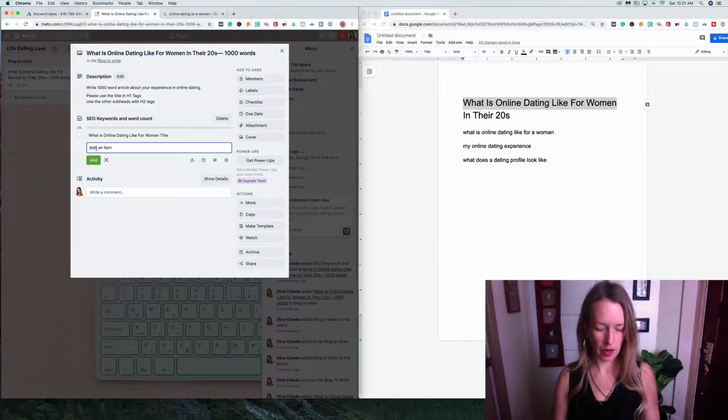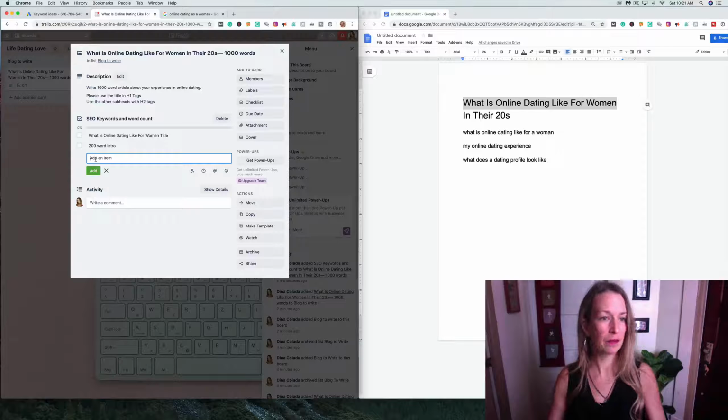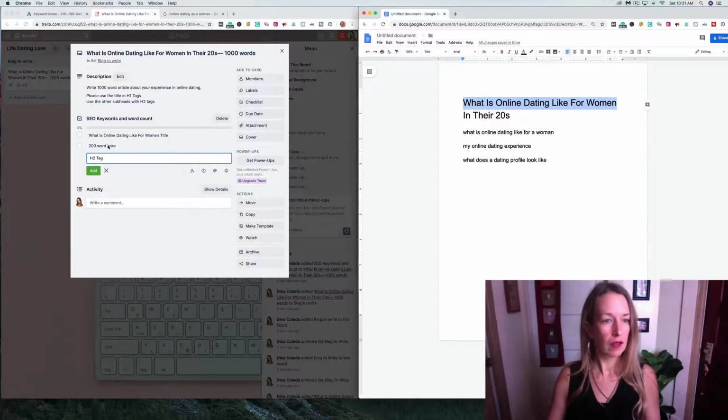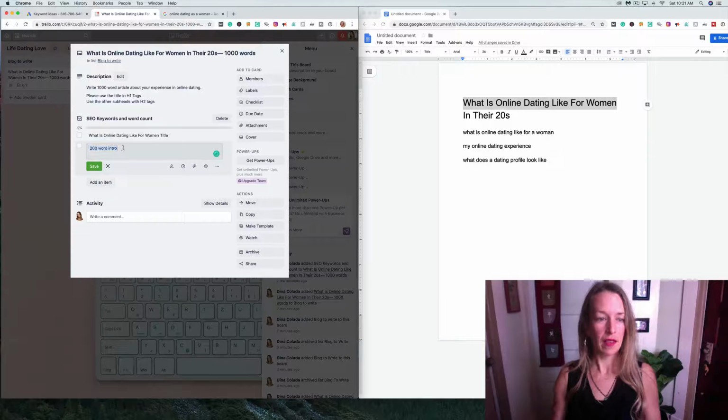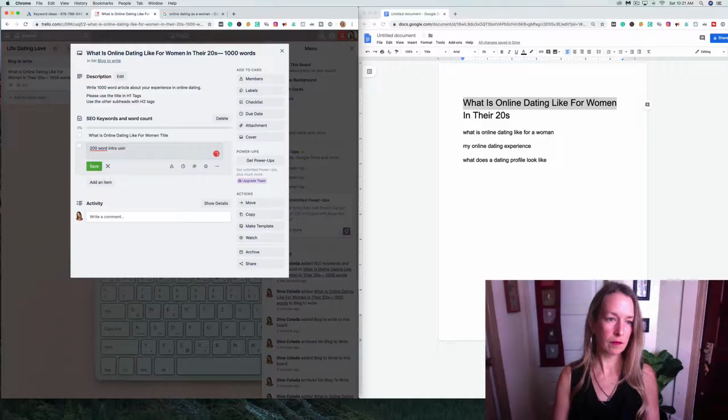And then I'm going to put, I want a 200-word intro. And then click Add. And then I forgot one thing. I want to put my long tail keyword into my intro.